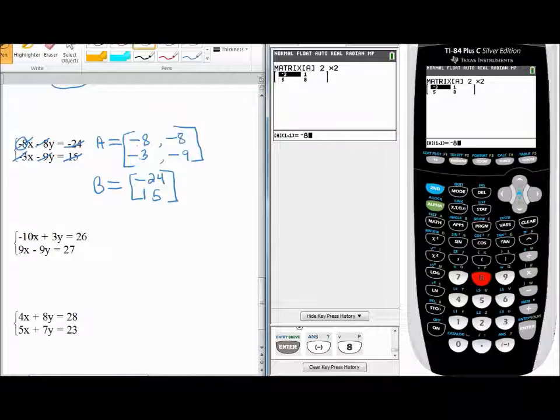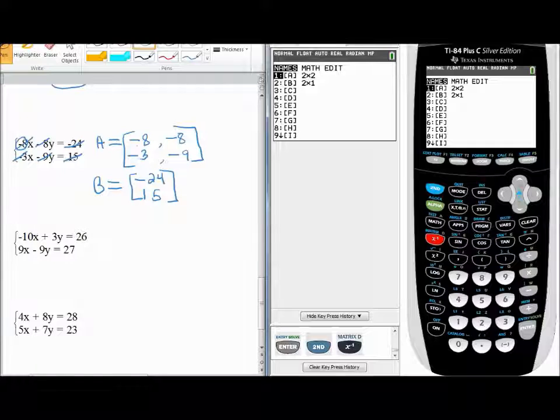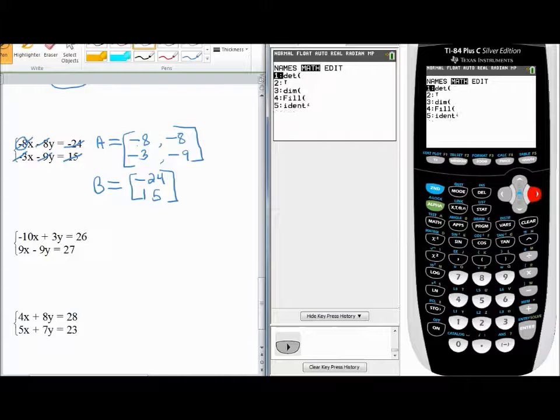Now I put my information in. Negative 8, enter. Negative 8, enter. For the second equation, negative 3, enter. Negative 9, enter. Okay, so now I have all the information in for matrix A. So now I want to hit second, x to the negative 1. I'm going back to my matrix screen. I need to enter the data for B. So if I'm entering data, that means I'm going to edit.